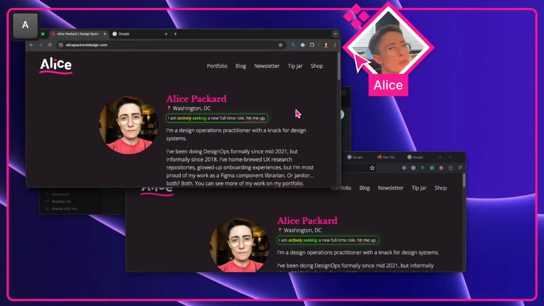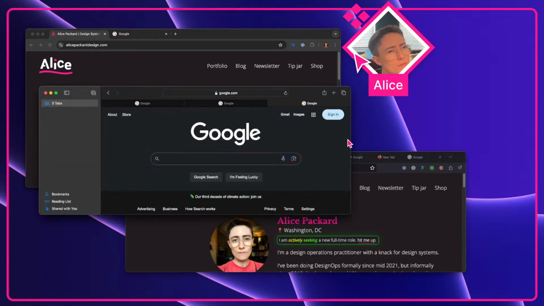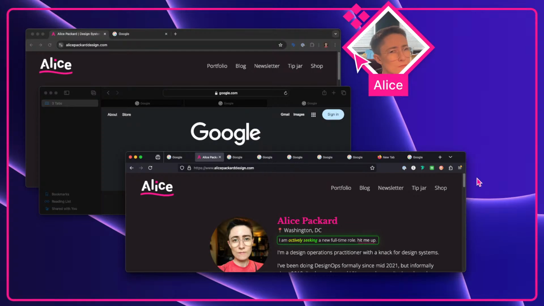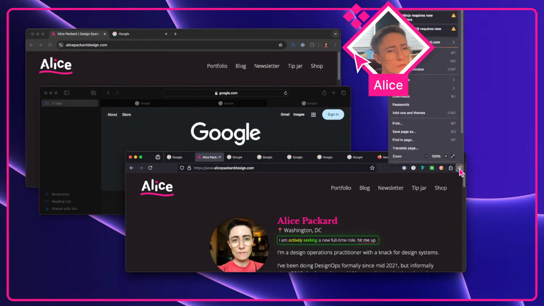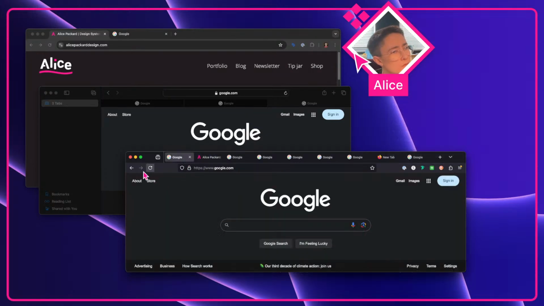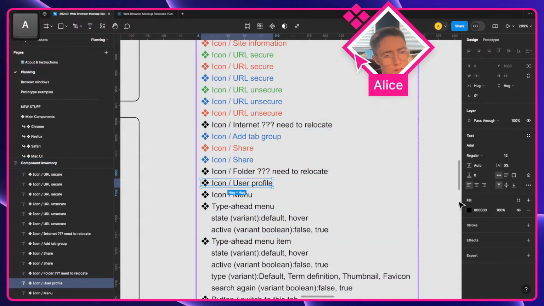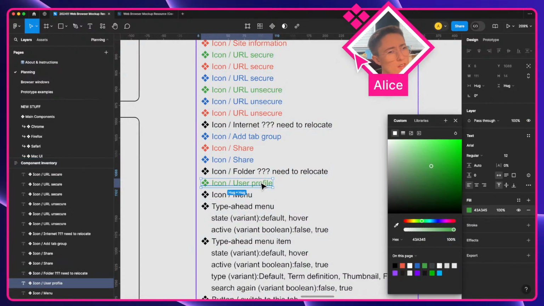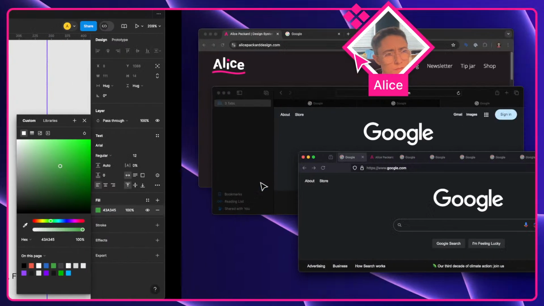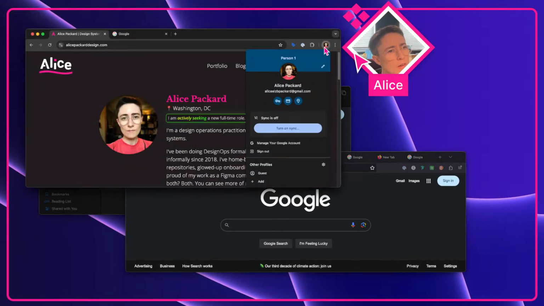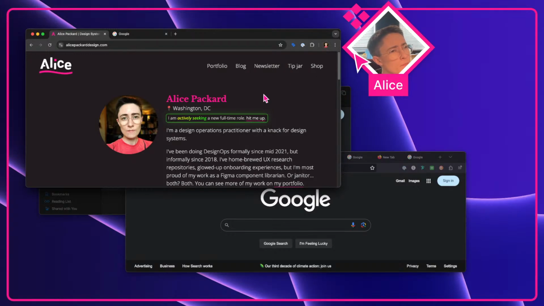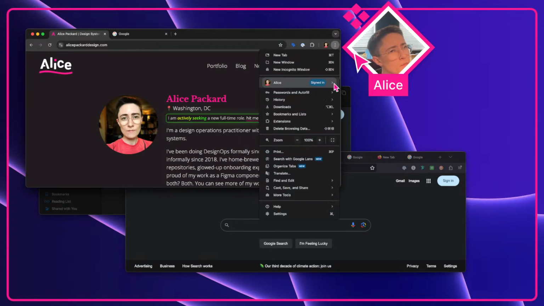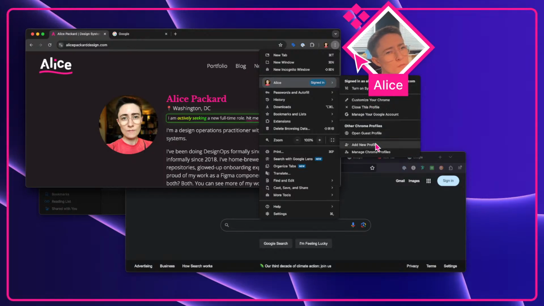User profile is kind of more like, that's a Chrome specific one. And it's not an icon, right? I guess if I was logged out, how do I log you out? I don't want to close it.